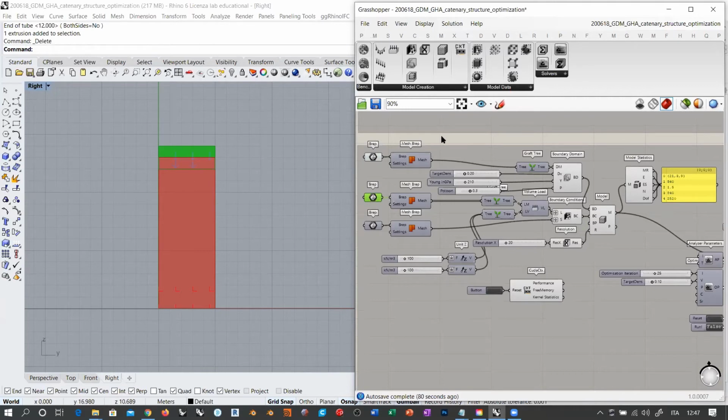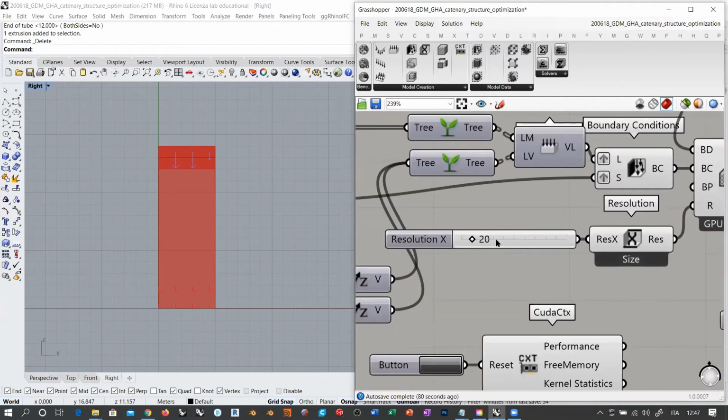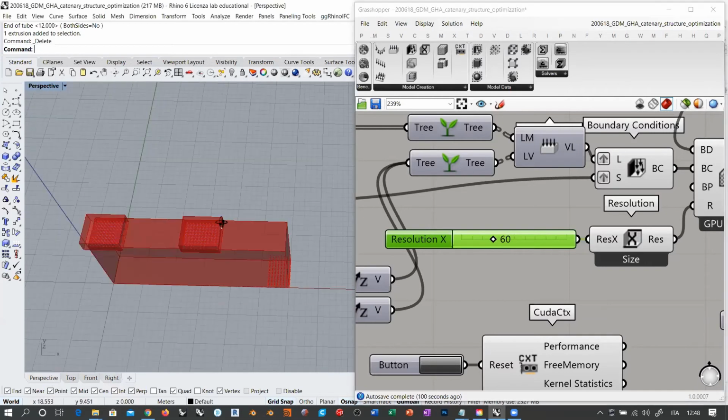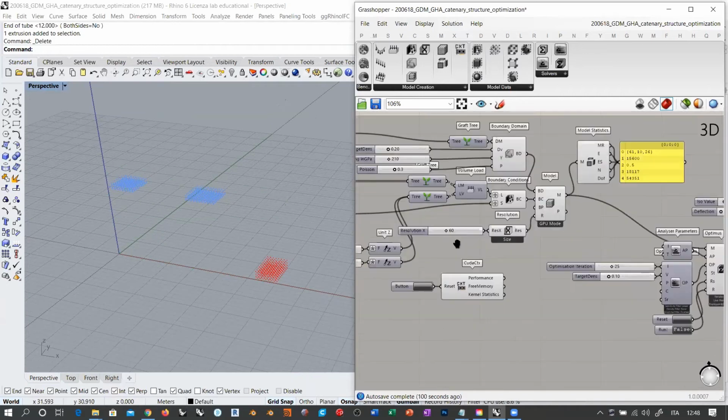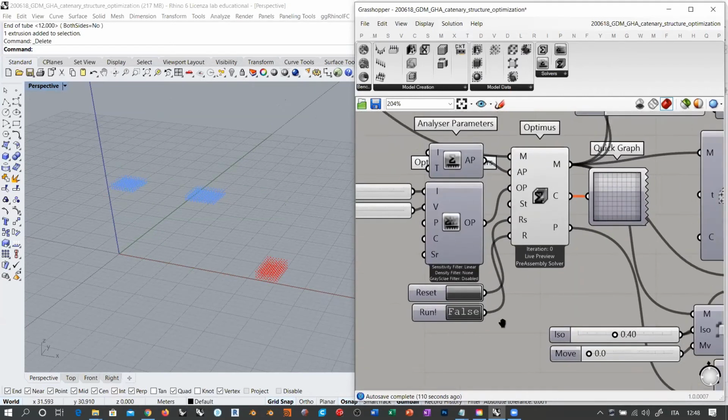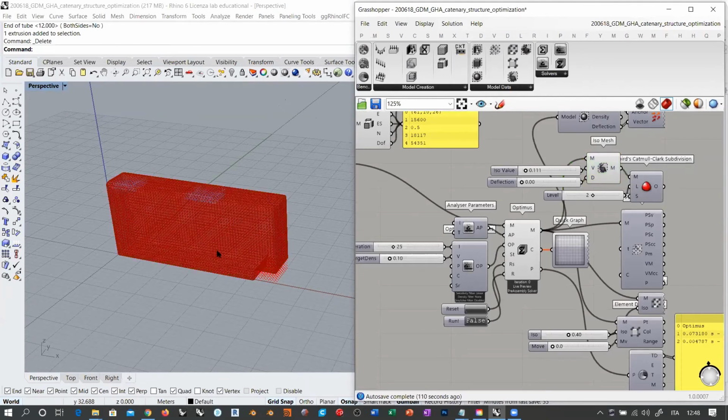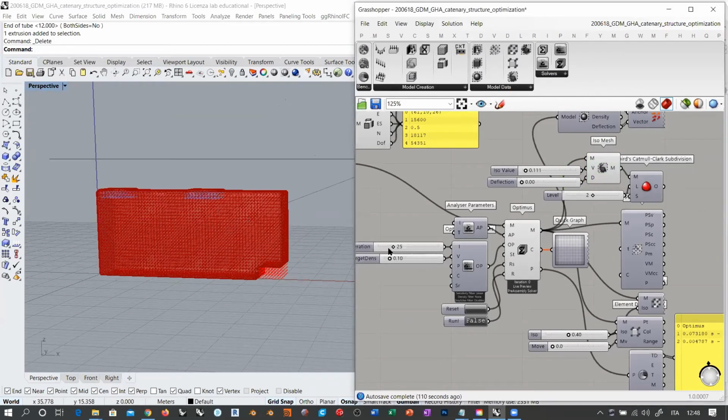So in this case, if you want a more precise representation, I would recommend that you increase the resolution of the system, and so you have a more evenly distributed load along the thickness of this object. The higher you go, the more evenly you can distribute loads and have a more symmetrical result. Of course, you pay this in terms of calculation time. So you see that it went back to false when it stopped calculating. It basically reset the simulation because of the change in resolution. You see that everything has become very slow, even just the reset.